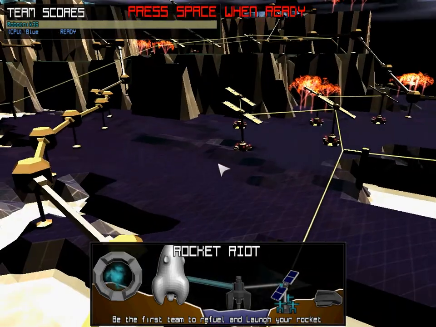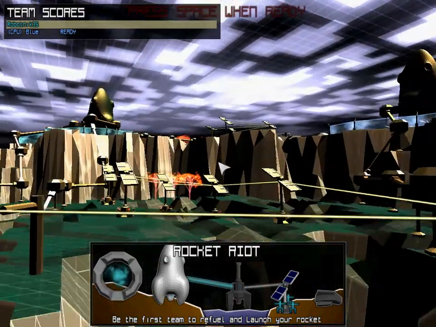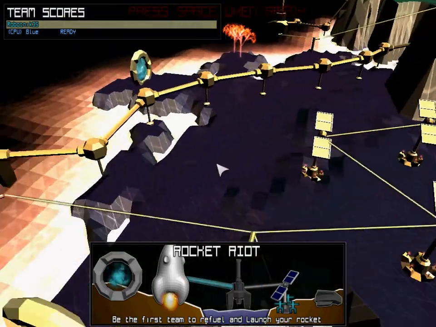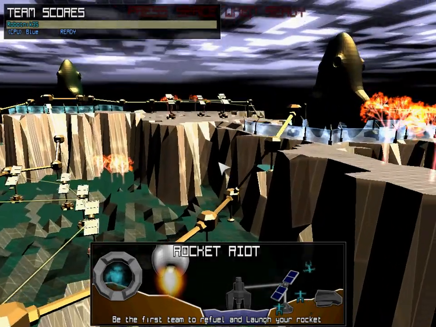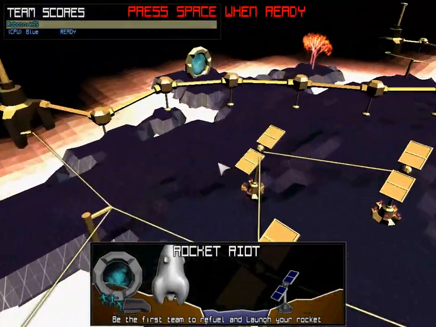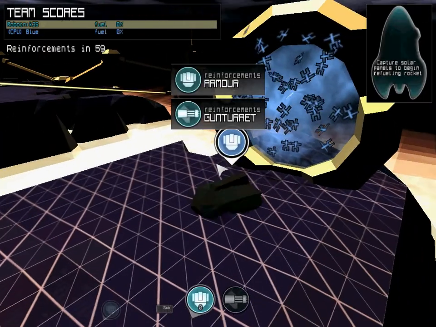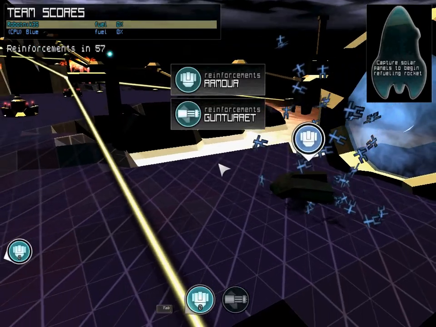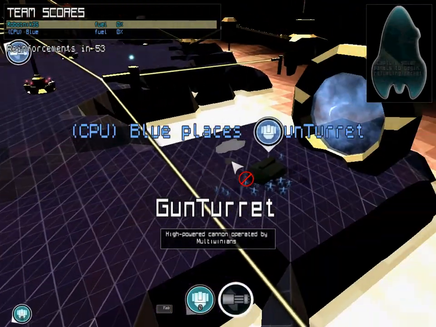Right, so I didn't bother playing the rest of Assault mode, because I, frankly, do not like that game mode at all. Rocket Riot seems very interesting, though. This one, you need to be the first team to refuel and launch your rocket. So, I'm on a map here called Stairway to Heaven. Oh my god, dude. This is like on a giant mountainside right over here. How exactly am I supposed to do this? I don't quite understand, but I guess we'll figure it out soon enough.